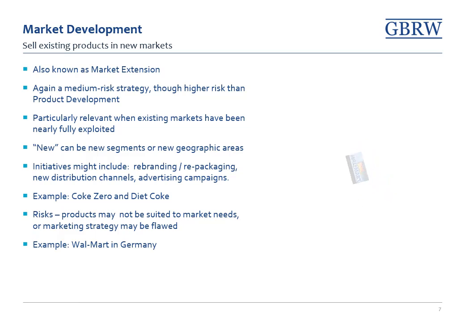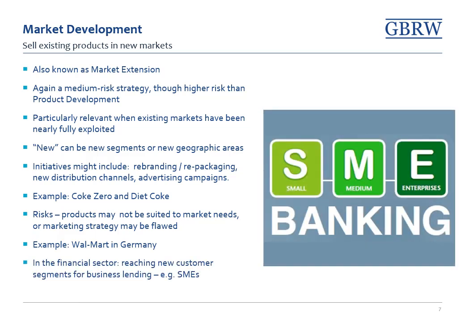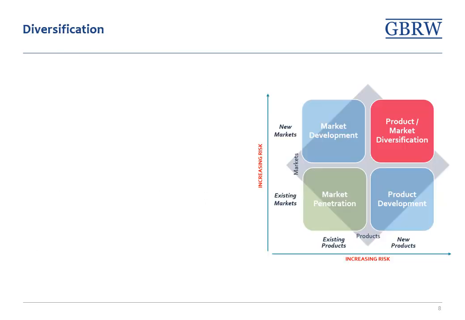A trend in the financial sector in the past decade in both emerging markets and developed markets has been to focus more on SMEs and mid-cap corporates rather than only larger corporates. Up to a point, this can be seen as market development, i.e. reaching new customer segments with the same or similar products, i.e. loans, deposits, payments, treasury services, etc. But in some segments, especially smaller businesses, this has to be accompanied by tailoring the products to suit their needs, and more importantly, tailoring the bank's own processes, such as credit assessment and loan administration, to cope with the particular characteristics of smaller businesses. Which takes us on to the next and final quadrant in the Ansoff Matrix.